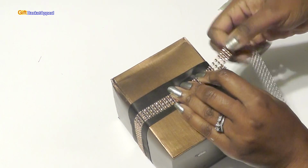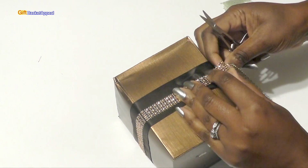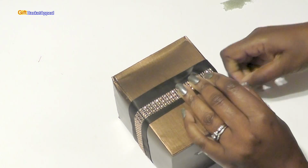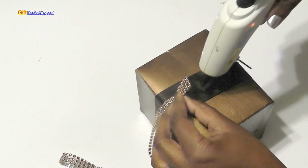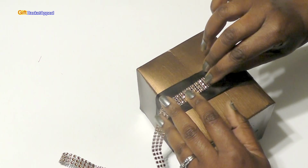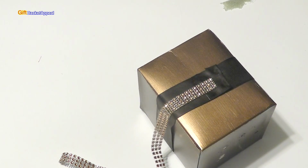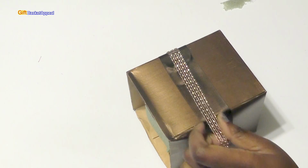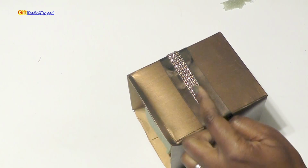So I'm going to just measure this off. Just cut it, and I'm going to start right in the back here. It's not as neat as I want it to be, but I'm sure when you do yours, you're going to be much, much neater. That looks so pretty against that brown. Just putting a little bit here, lining it up right down the center.